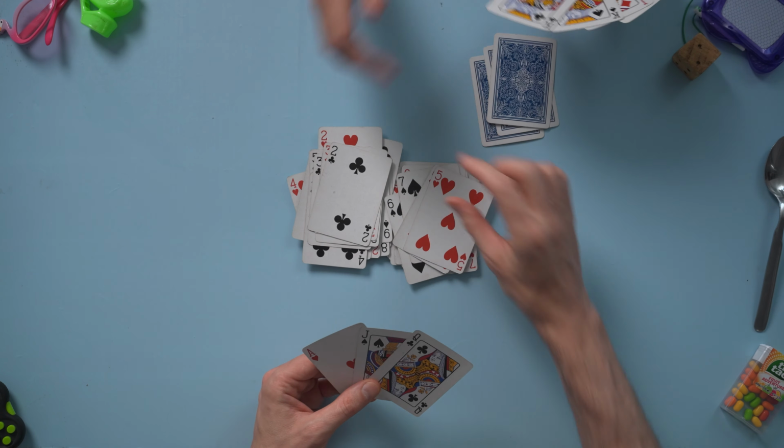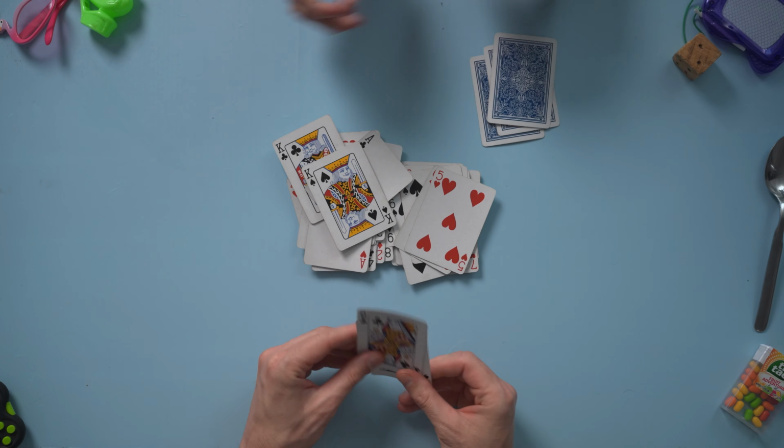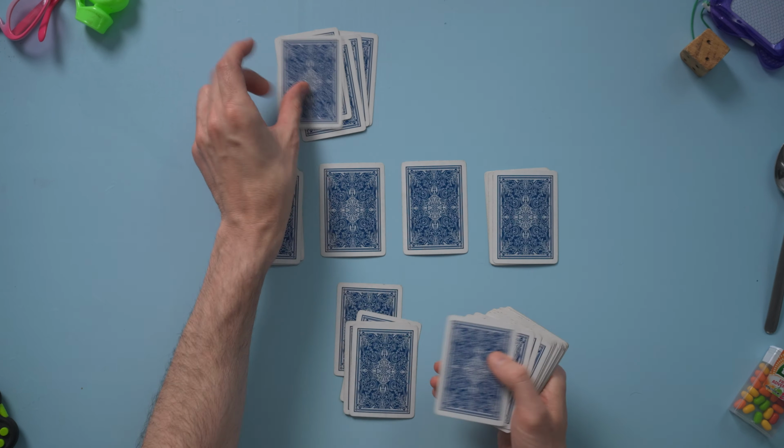The game ends when one player has successfully played out all of their cards, both from their hand and their draw pile. After they play out their last card, they slam the table and say "Speed," or whatever catchphrase they'd prefer to use. Congrats, you win. Reshuffle the cards and play again.